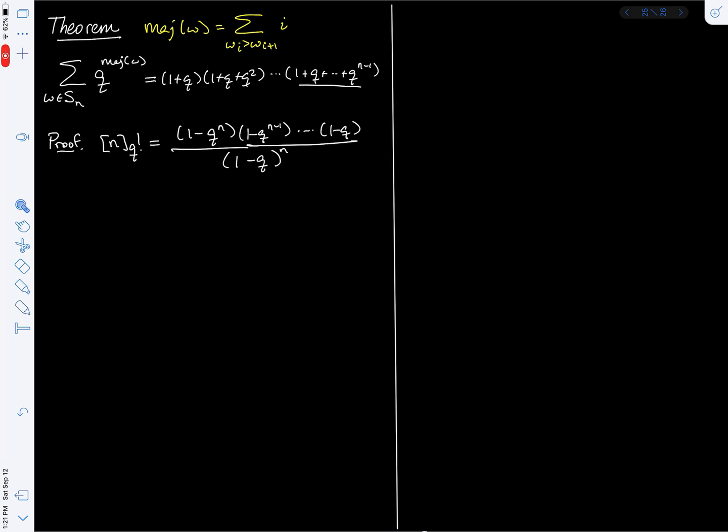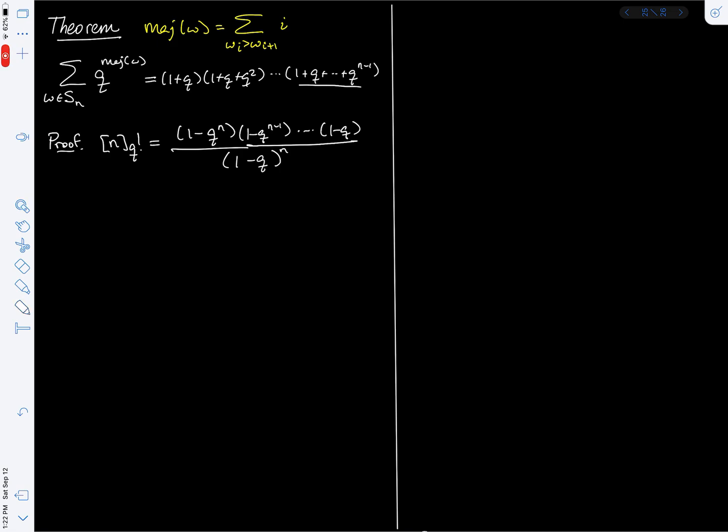Now, why would we want to do this? It looks less combinatorial unless you keep in mind that these are generating functions. And so we can think about this very combinatorially. This is just the generating function for the number of sequences of length n, right? Where 1 over 1 minus q is just pick a number from 0 to infinity, pick a number from 0 to infinity, do it n times. That's weak compositions of n. This numerator is not so combinatorial, but if it were a denominator, then we've seen it before. This is the partition generating function where the biggest part of your partition is size n.